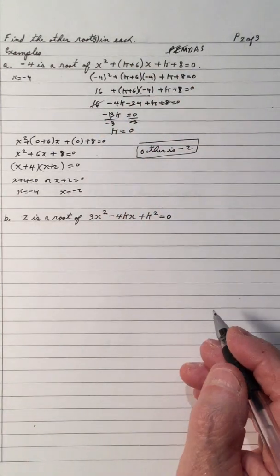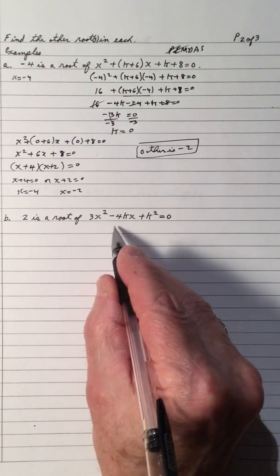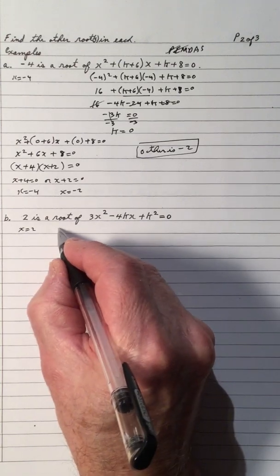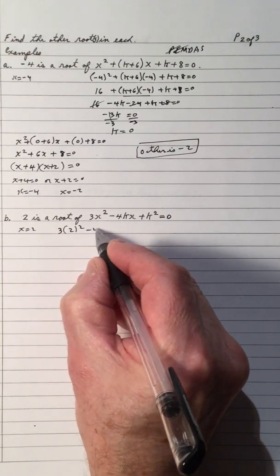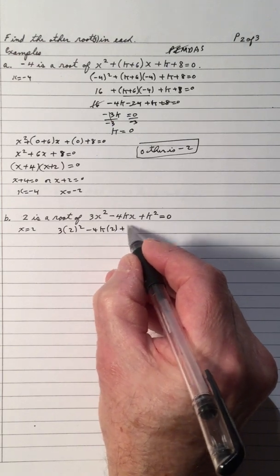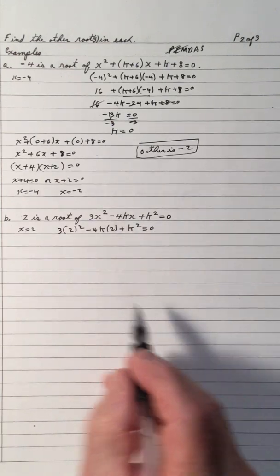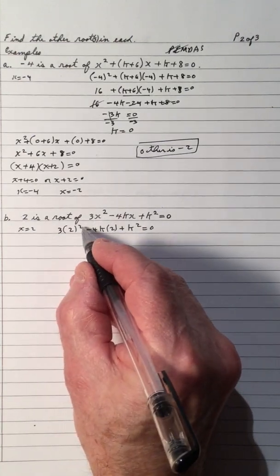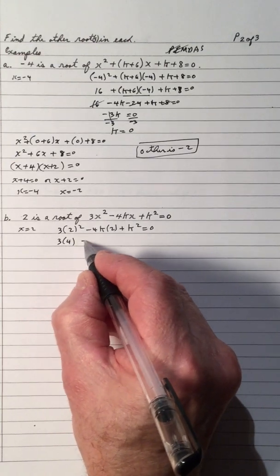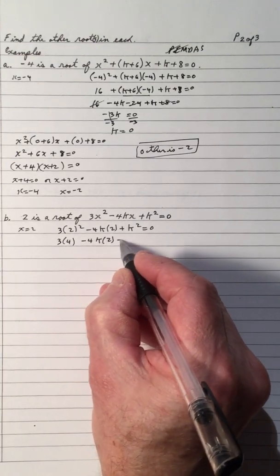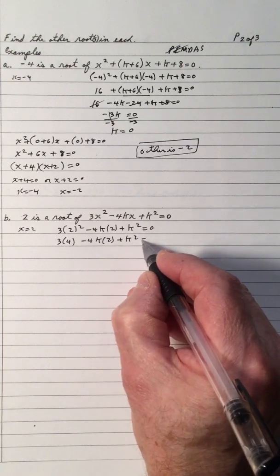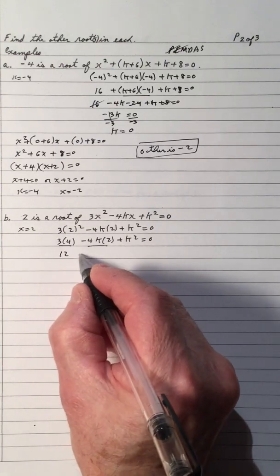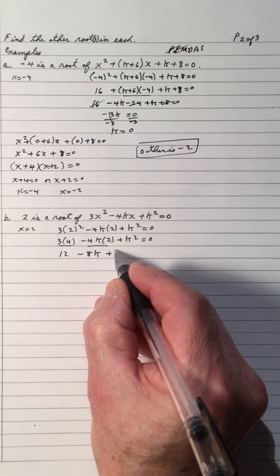If they're 1 or 2's, so we're going to sub 2 in for x. So x is 2. So 2 is going into place of x. So if 2 is a root, I'm subbing 2 in. It makes the equation true. So I do my power first, which gives me my 4. And that's all I'm doing. Now I have to multiply right here and here. So that gives me a 12 minus 8k plus k squared.